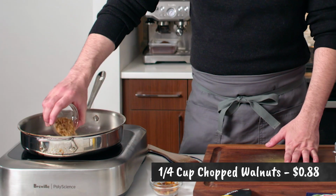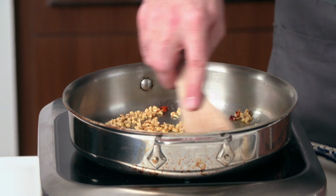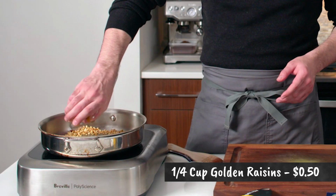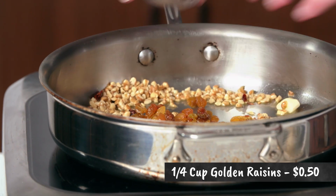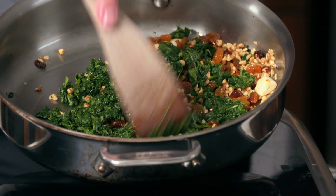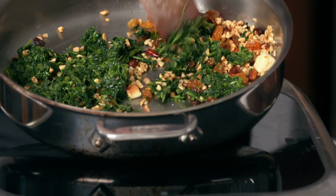When you buy nuts, they tend to be dried out. You need to do something to them, and toasting them is gonna put life back into them. They're gonna get aromatic. We're gonna start to see them brown a little bit. The next thing to put in here is going to be the raisins. They're gonna absorb a little bit of the olive oil, take on some moisture. So again, now we're gonna have this very sweet, savory situation in our salad, which is really nice. I'd also like to say that these flavors, I feel, go extremely well with the cauliflower pasta.